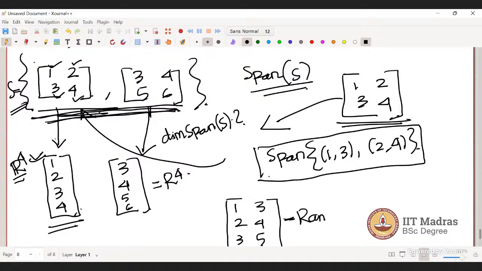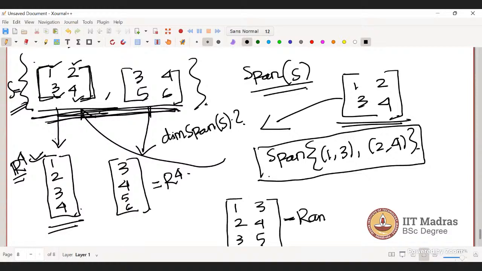That you cannot do, because you are splitting that vector. You have to make it into a single vector. When you write 1 2 and 3 4, you are making two different vectors, so you are splitting it. This is a single vector. As you can see, I have converted this matrix into a single vector 1 2 3 4, and the other into a single vector 3 4 5 6.